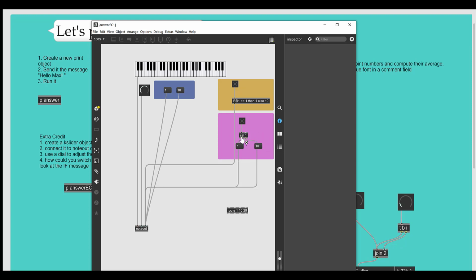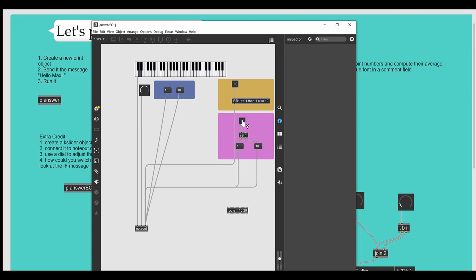And there's something called the select object. So select says, I'm looking for a 1. And if a 1 comes in, I'm going to fire a bang down this line. Otherwise, I'm going to just fire down this line. So we can turn this on. Remember, when a toggle goes on, it's a 1. So a 1 comes down, a 1 goes into the note out, and there's our piano.